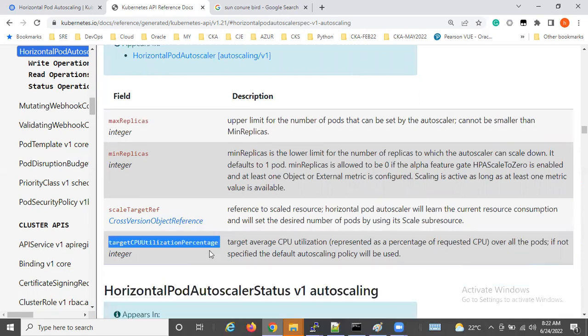Target CPU utilization percentage. How much of the percentage that you have to target? If I target it for 50%, based upon that result only, the HPA is going to react. And scale target reference, to whom that you need to monitor, right? In this case, we need to monitor the deployment. All these are the mandatory fields when you are creating the HPA.